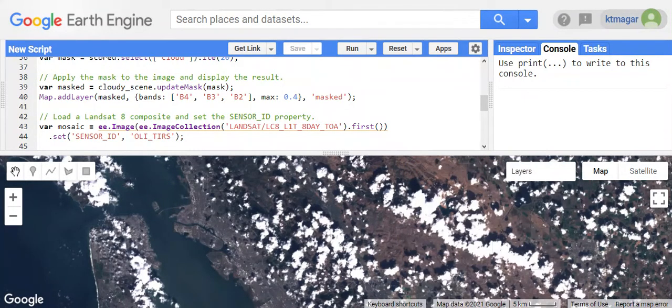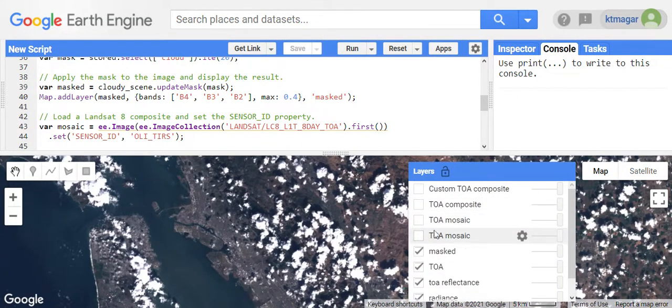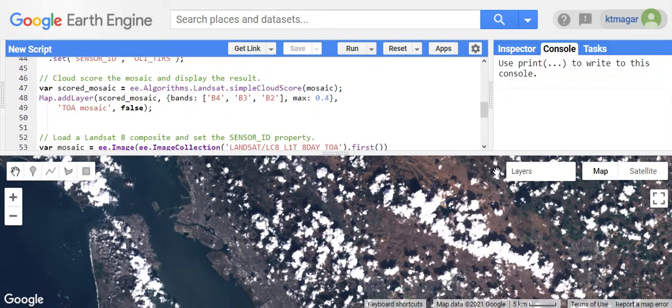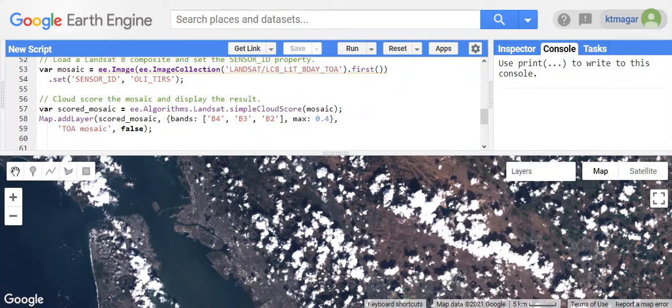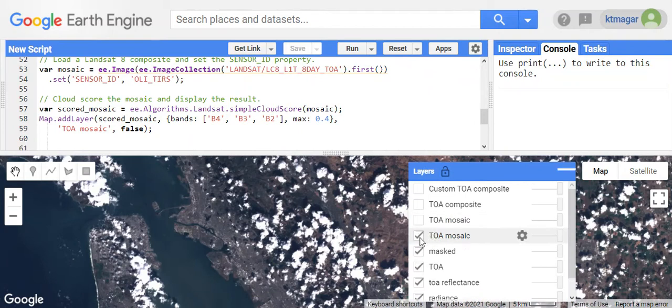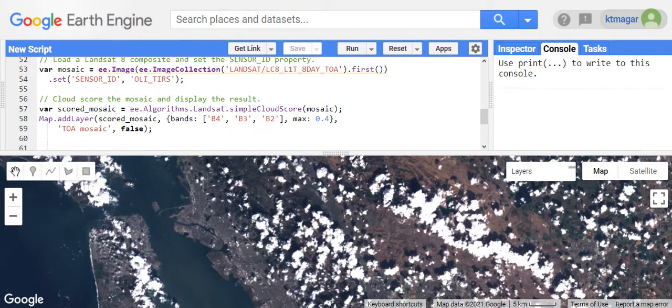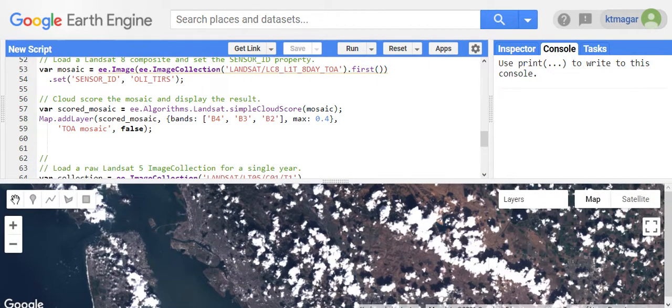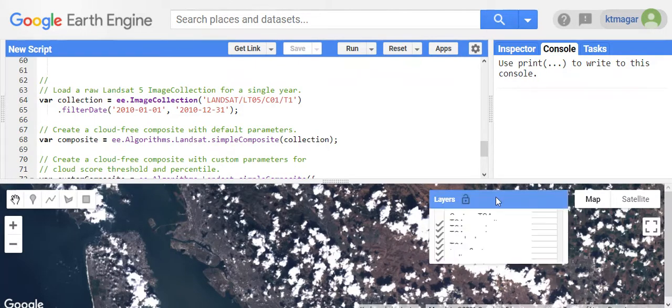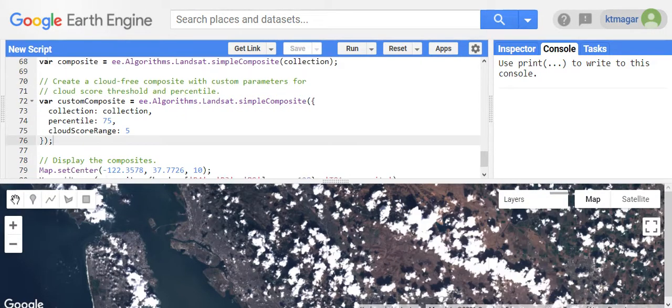It is just to avoid those pixels in our analysis. So here we have the TOA mosaic. I believe it has been copied 2 times. I might have copied that 2 times. No problem here.